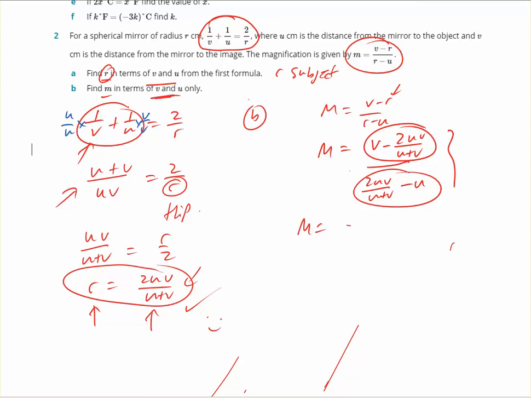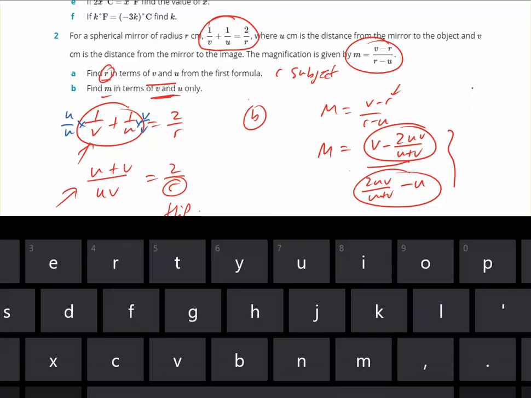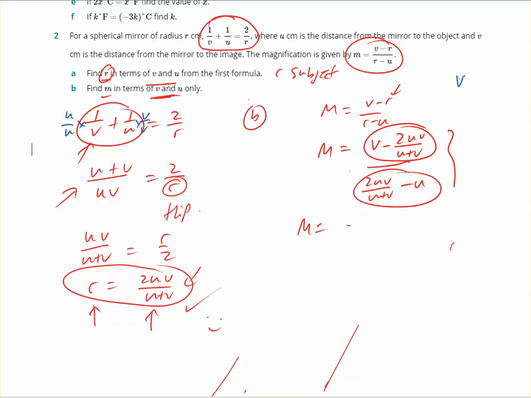I'm going to do this on the side just so you know. V can be changed in terms of U and V because we want the same denominator. If I multiply the top by U plus V, then the bottom can be U plus V as well. The reason we want to do that is because we want it in terms of U plus V. So I'm going to create one fraction there. We go V times U plus V, minus 2UV, divided by U plus V.